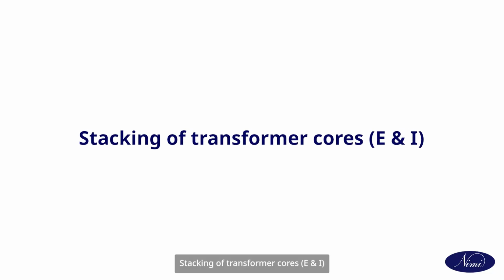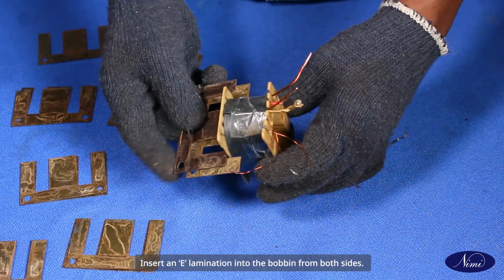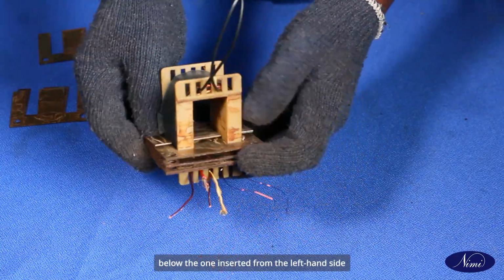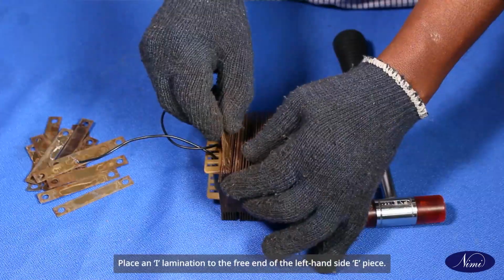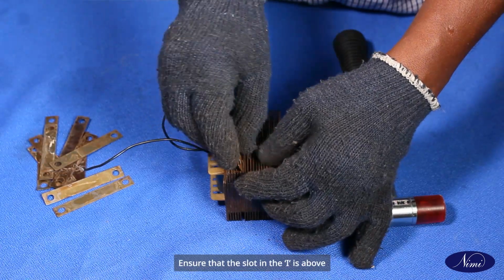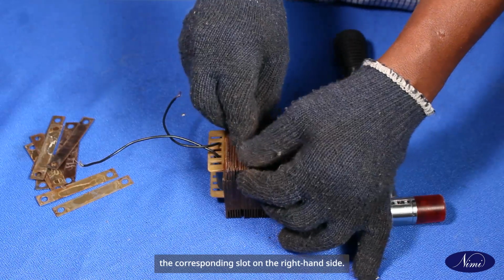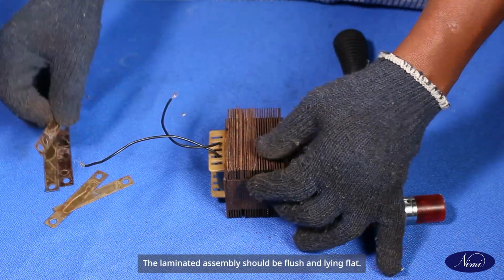Stacking of transformer cores. Insert an E lamination into the bobbin from both sides. Place the right hand side laminations below the one inserted from left hand side. Place an I lamination to the free end of the left hand side E piece. Ensure that the slot in the I is above the corresponding slot on the right hand side E lamination. The laminated assembly should be flush and lying flat.